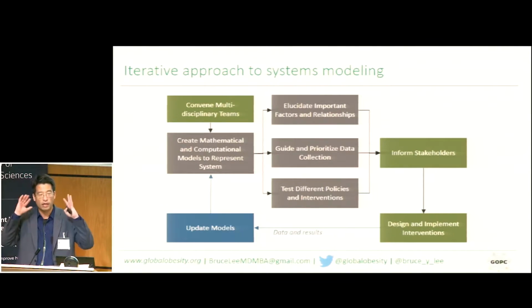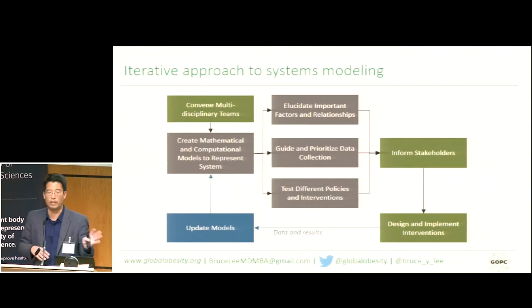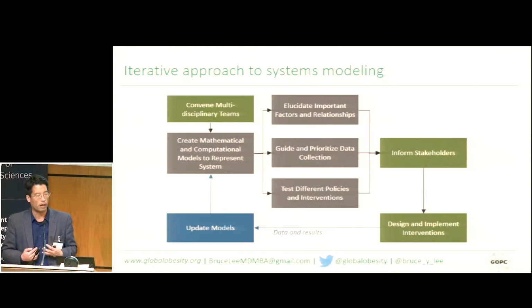So you start getting more complexity within your head because iteratively you're learning. Based on that model within your head, it helps guide you: where should I collect more information? What do I know and what do I not know? What's my feeling about everything around the world? We should use the same approach when developing these models. You're not necessarily going to get it completely right off the bat, but what you can do is convene multidisciplinary teams to create these initial mathematical and computational models to represent the system.